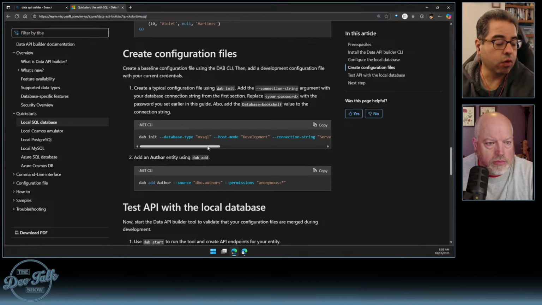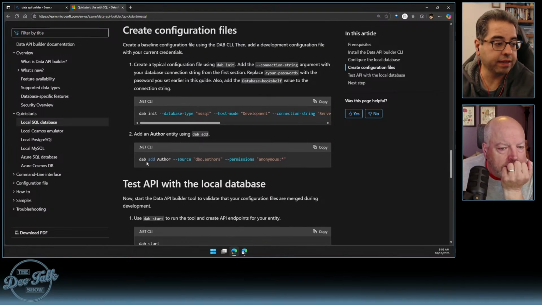This is going to create the config file, but at the same time, from out here at the CLI level, we could also say, here, add this entity called author. Here's the source. Oh, and look, they use the schema. Interesting. And then here are the permissions.